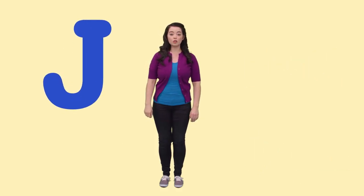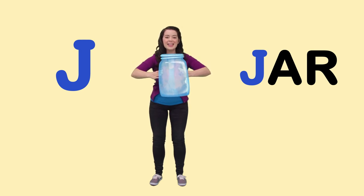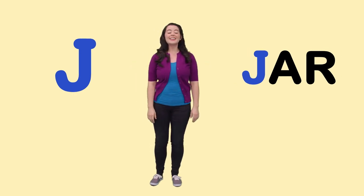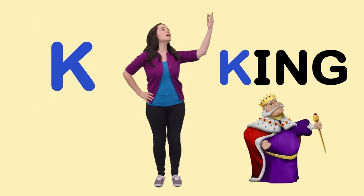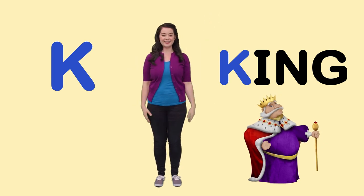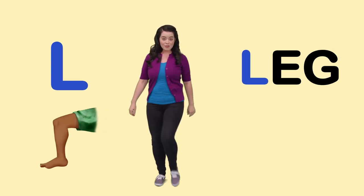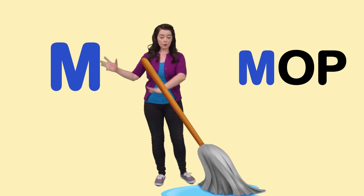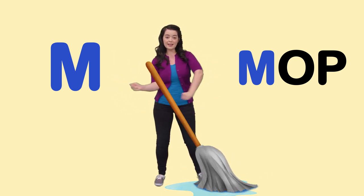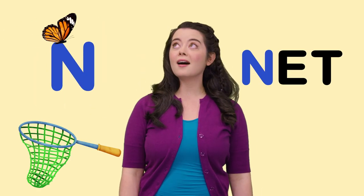J is for jar. I have a big jar and I'm going to save up all my money in it. K is for king. The king was in his counting house, counting all his money. L is for leg. I can kick both my legs. Can you? M is for mop. I'm going to mop up this huge mess. N is for net. Oh, look, a butterfly.